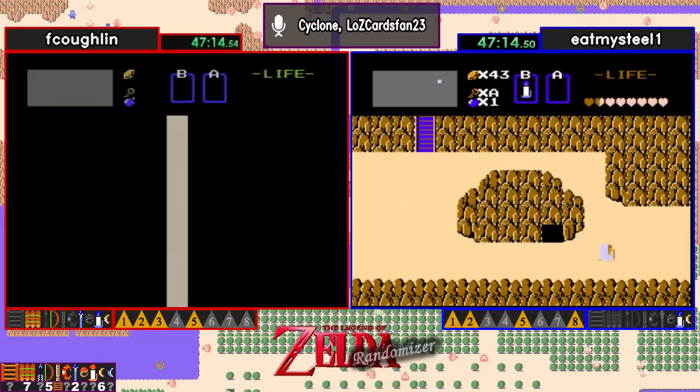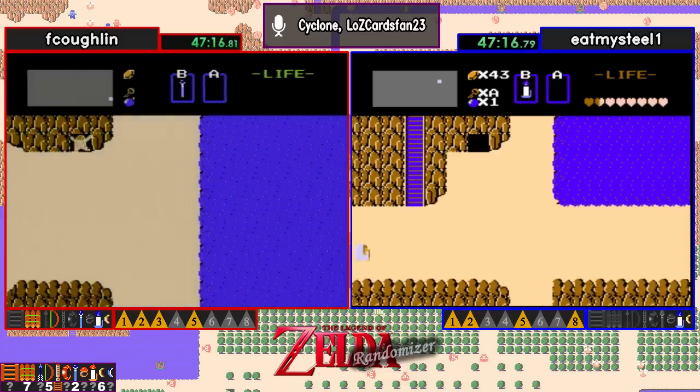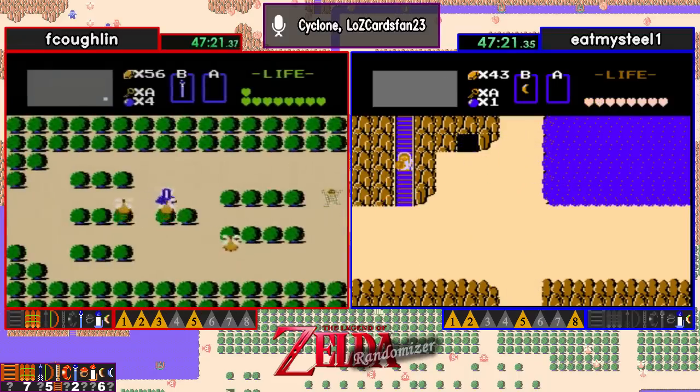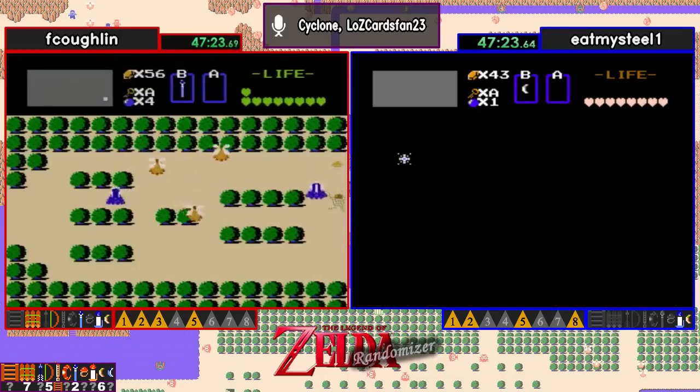So we still don't know where the ladder is in case we need that. We still don't know where the silver arrows are. We are missing the item in level 4, I believe. Level 3. We know the book is in level 1. This actually would be a good time to do an item recap if you have that.